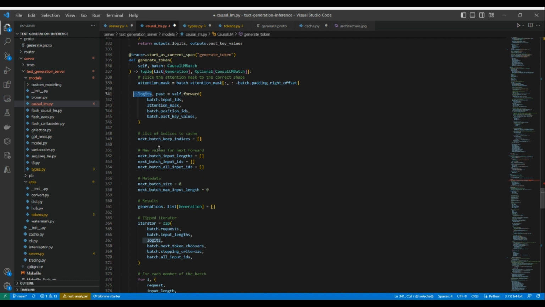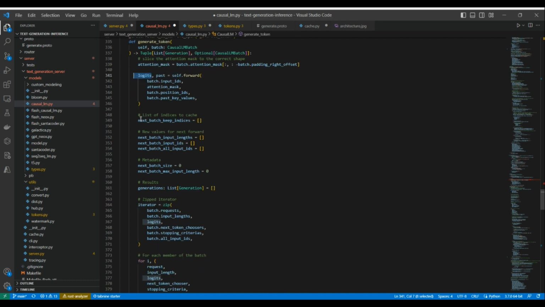Then, given that we also have these next batch keep indices, next batch length, and next batch input IDs, you can think of it as going through each member of the batch, looping through so that we can generate the next token. But we're not going to finish for all the batches, right?